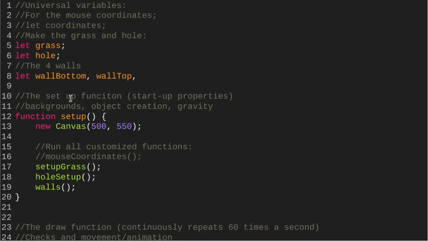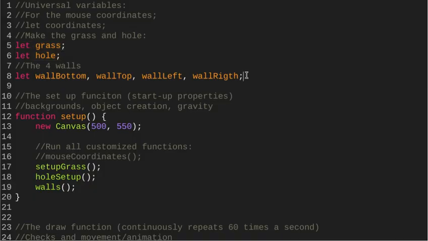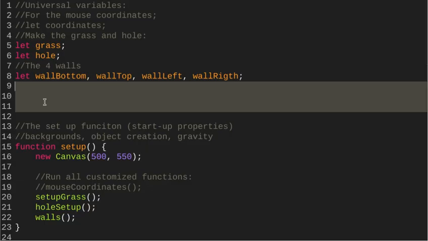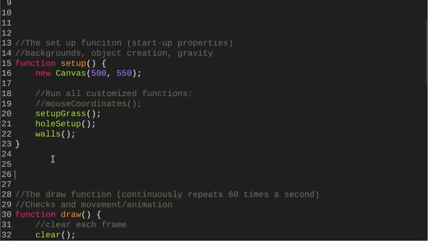So I've got wall bottom, wall top, then I'll go to wall left, and then after wall left, we'll go to wall right. So those are the 4 variables I'm using. Notice I have them all on the same line, like you've seen me do before, instead of like I did on the last assignment where I put the 2 variables on separate lines of code. And just to make sure that there's separation between the variables and the setup function, I do want a little separation here, just so it doesn't look like they're part of the same structure for p5play. And down here, even with the draw function, I think that's a little close.